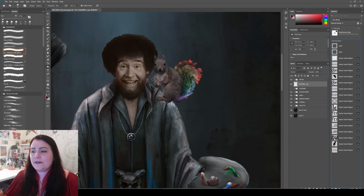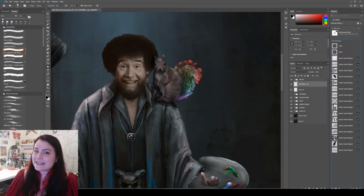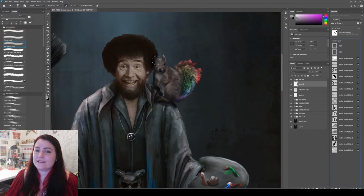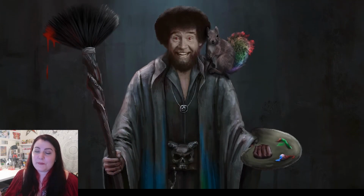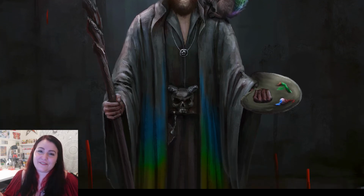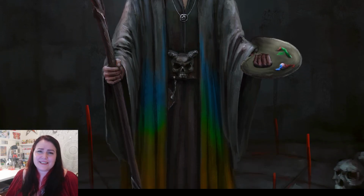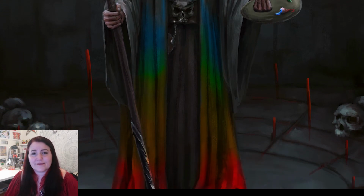So if you're planning on doing anything like this, like painting over the top of someone else's artwork, you do need to remember that copyright is in place and you are restricted with anything commercial there. And like I said, this was just for a private game that we were playing, and it was just something fun. But I just wanted to show everyone because, you know, Bob Ross is an evil wizard. It just had to exist, and now it does. This exists in the world, and it's amazing.